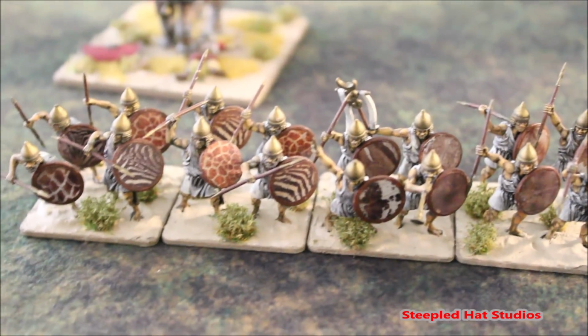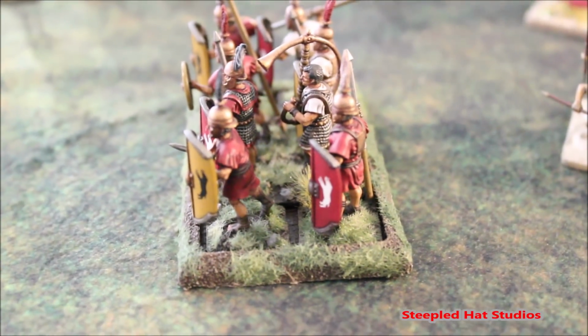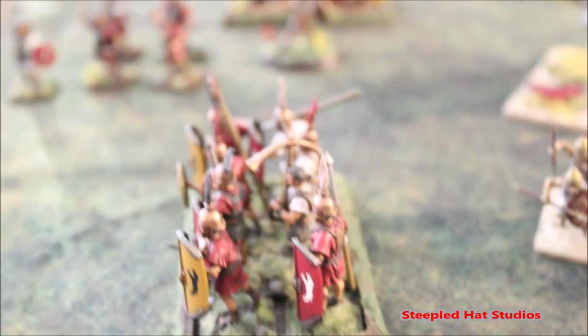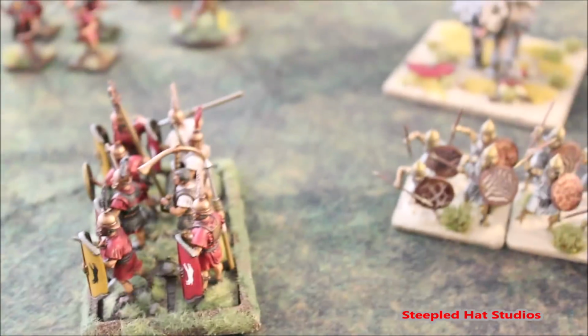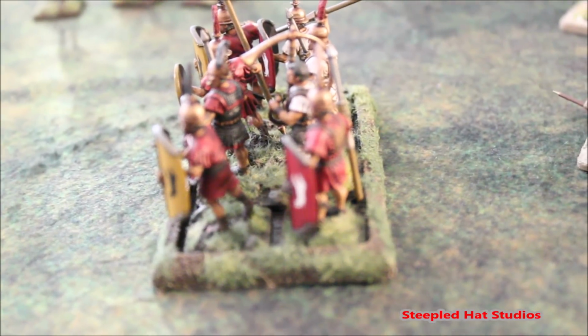For the actual depth of a unit, the depth doesn't matter so much. In Hail Caesar, there's only a few units, which I'll go through, that have a depth requirement. For these guys here, I have 2. Typically, you can see these guys have a depth of 2, and these guys have a depth of 2. Skirmishers don't really have depth. They're all over the place.